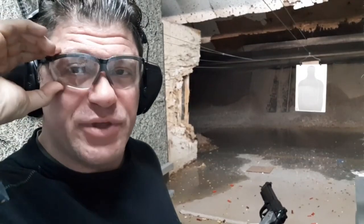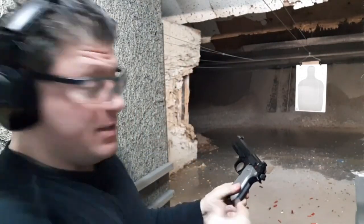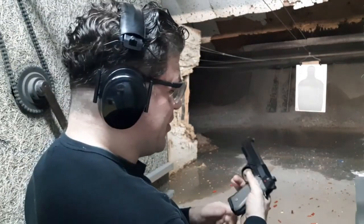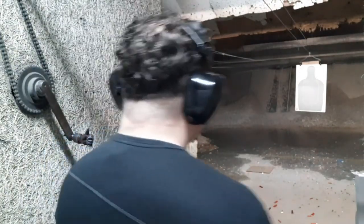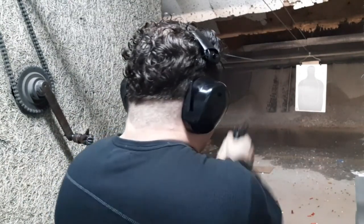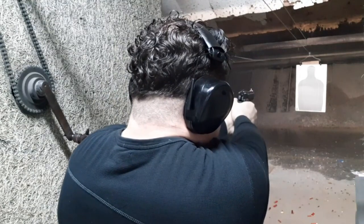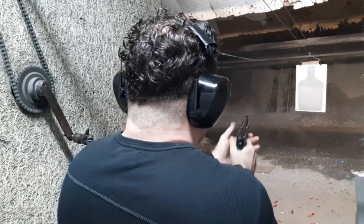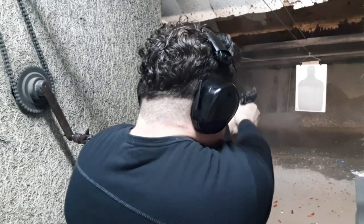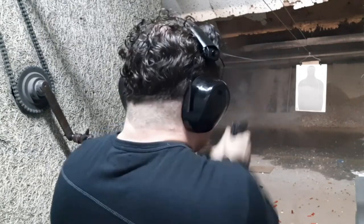All right, guys, let's take our first shots with everything all new. Not stock anymore. Oh, I totally forgot. It's now a G Decocker. Totally forgot about that, G Decocker. So, G Decocker's in. Try that smooth DA pull first shot. Nice big front sight. Dead center, liking that. Let's try again, see how I can do it DA. Right next to it. This DA is so much smoother now. I got three jagged across right now, touching.